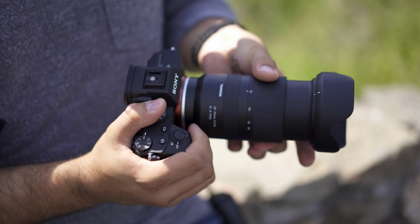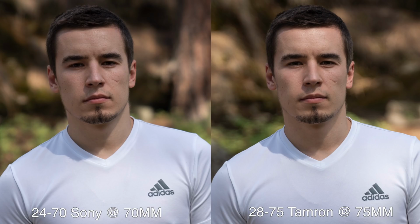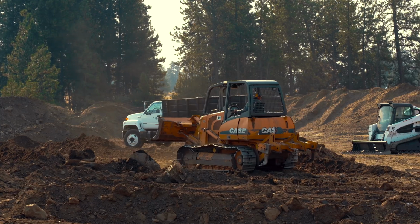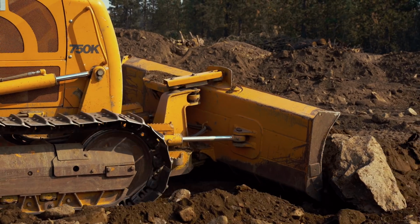And not only, just like the A7 III, is it a great price, the features are great as well. So you have 28-75, which is a great range, and I'll talk about that a little bit later. You also have something that is really quick overall at autofocusing. I'll also talk about that in a little bit, but it's also super, super sharp. In my comparison, it actually was sharper than the G Master. The images and the video coming out of it are fantastic. So as far as images, 6 months later, I have no complaints.